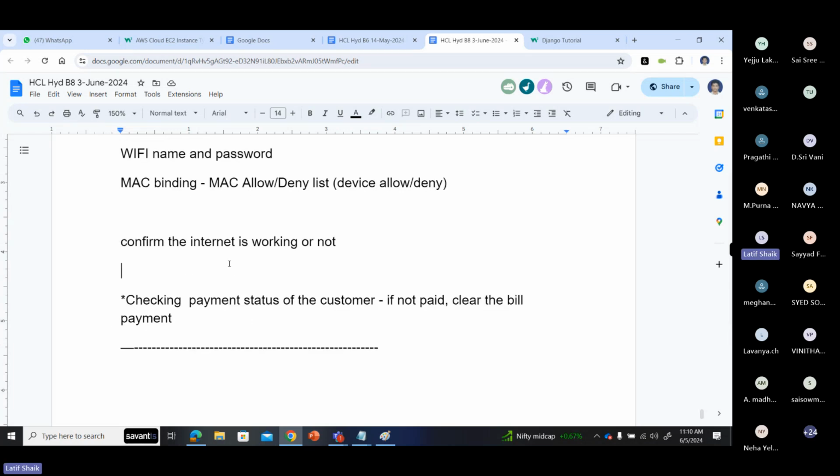So you have to verify one by one. If the issue is not at your Wi-Fi router or your system, it is an internet service provider related issue, then you have to call them and tell them we are not getting internet, so they will check it from their side.